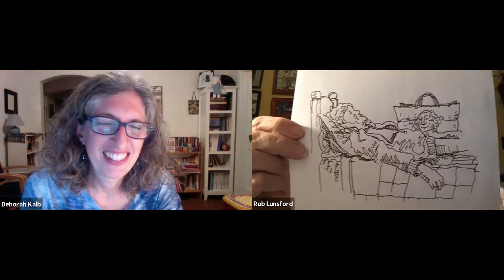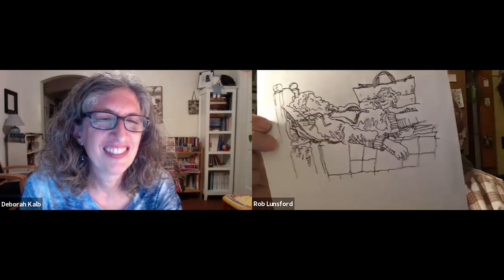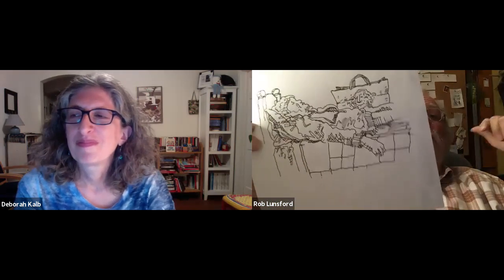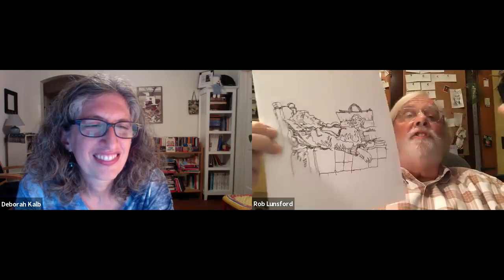Now, once the drawings are done on a desk with pen and ink, the gray and the wash comes from, I'll admit it, Photoshop. I scan them into the computer and use Photoshop brushes. It is such a treat not to spend all afternoon on a drawing and then get out the watercolors and ruin it. So, blessed Photoshop.